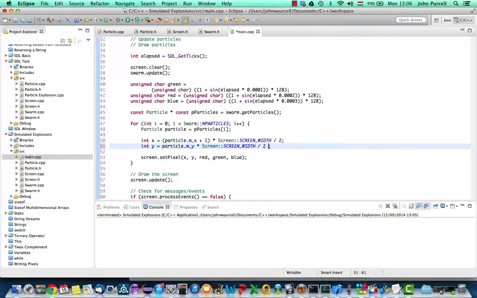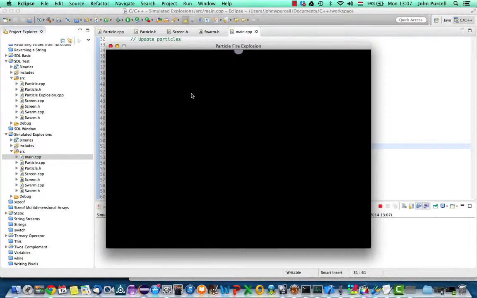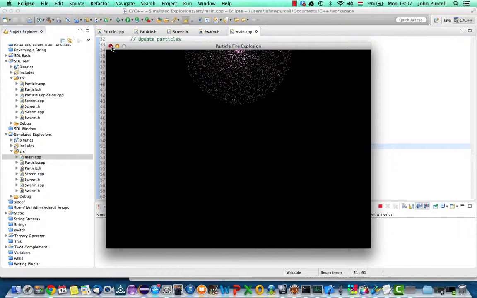Now once we've got the range right here, at the moment, if the particle is at position 0, that will mean that it will be at 0 on the screen, which will be right at the top of the screen because y starts numbering downwards, so the 0 of y is at the top of the screen. If we run this now, we get this, it's right at the top here. What we want to do is add to that half of the height.